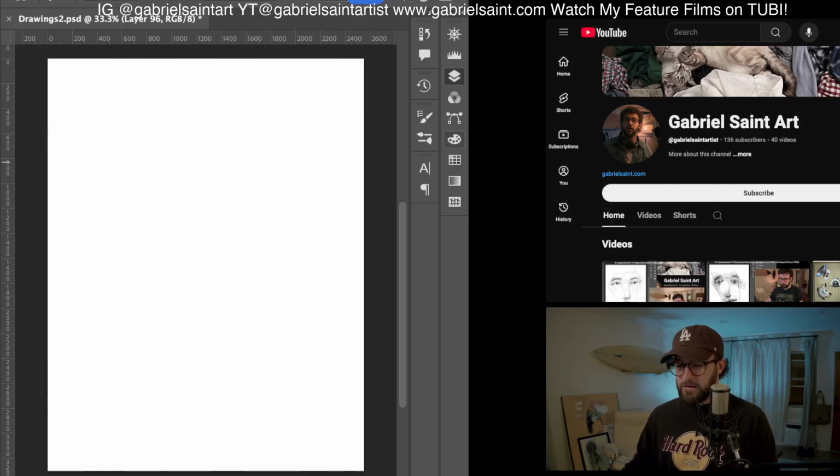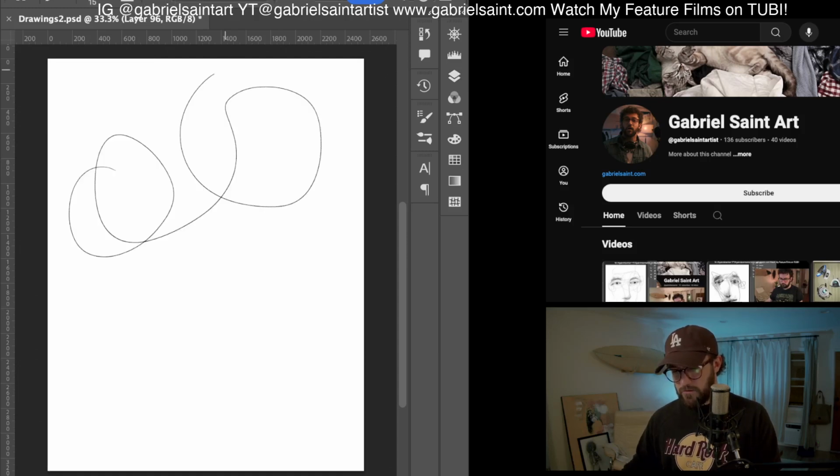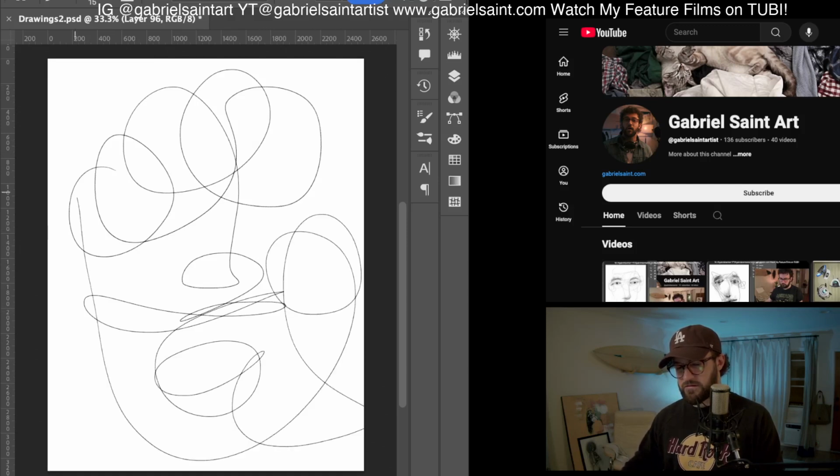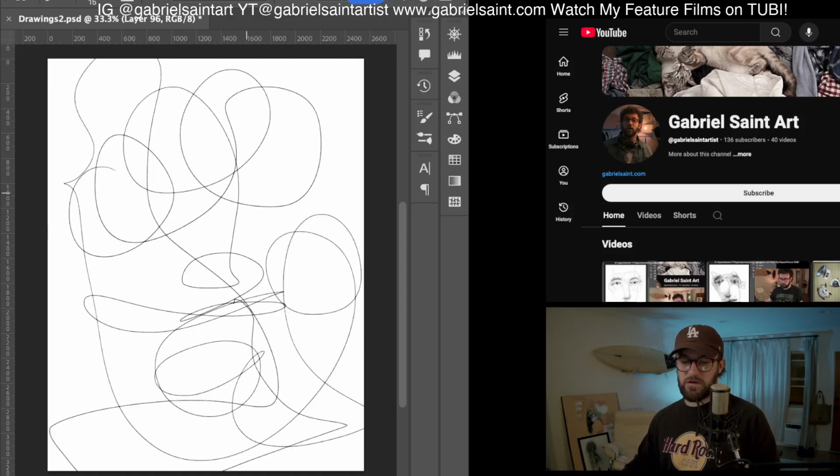All right, boom. Starting over. Going to our brush tool. Give ourselves some random patterns, general shape of a face, till I see a face. When I see one, I'm going to stop.